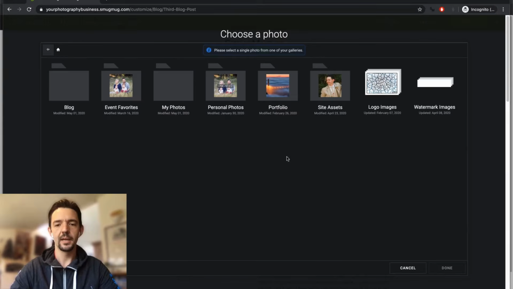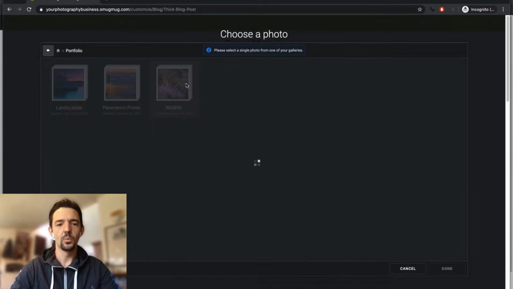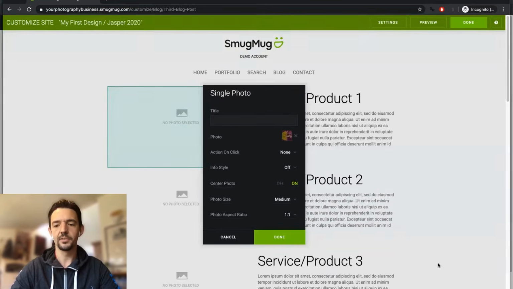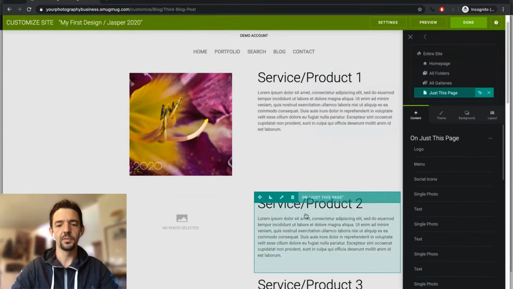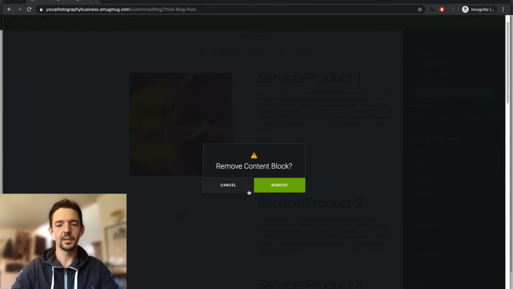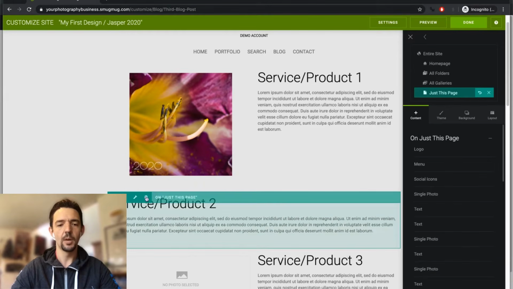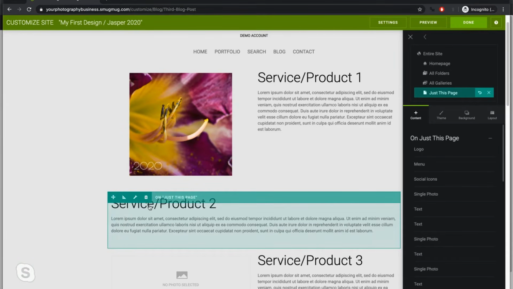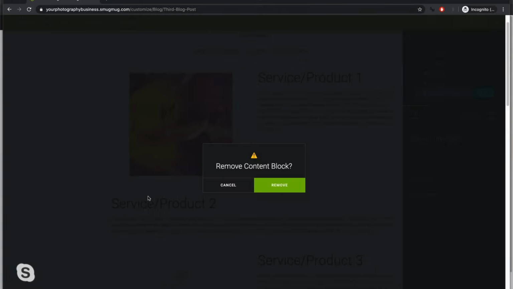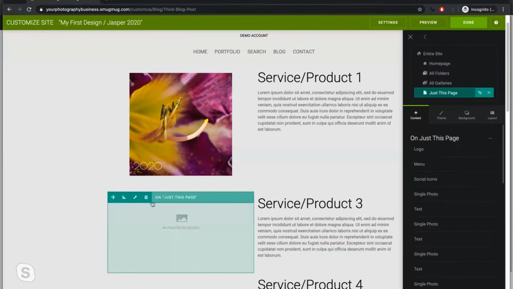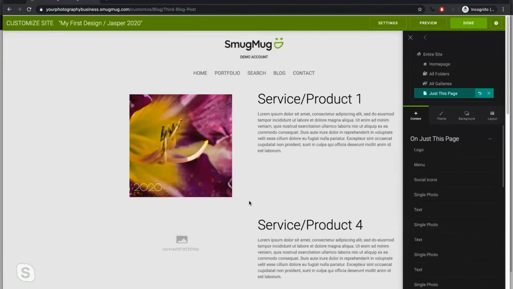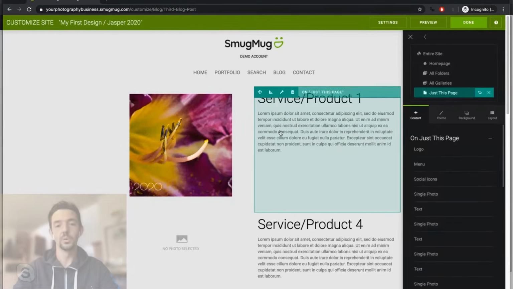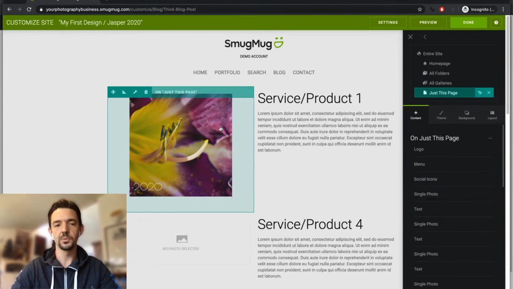So I can head on into an image, go to wildlife, add a few images here, and then start updating this. And with the little trash can icon, we can delete. You can see that in the upper left side of the options of the icons of any content block. There's a little trash can icon, and you can start removing some of the additional ones if needed. But this is a really easy way to do a pseudo blog, is really what I call it.